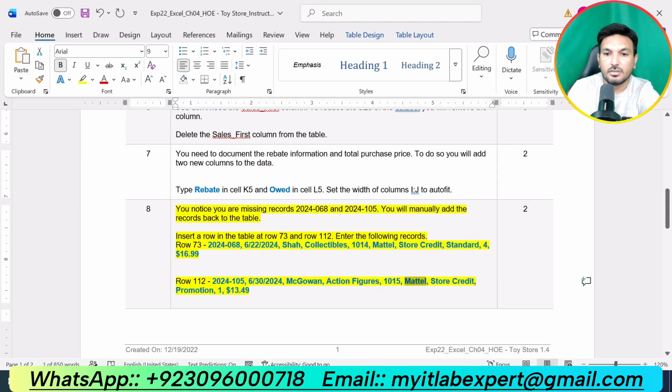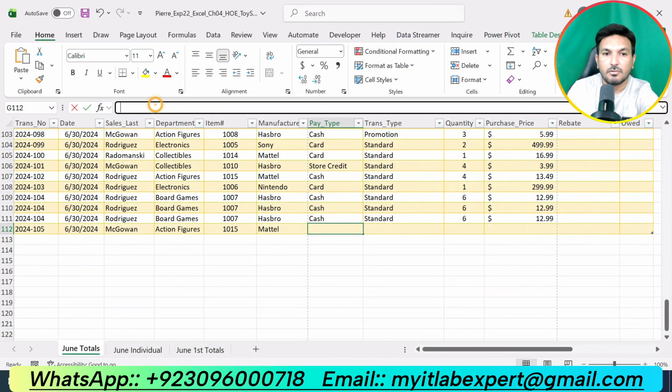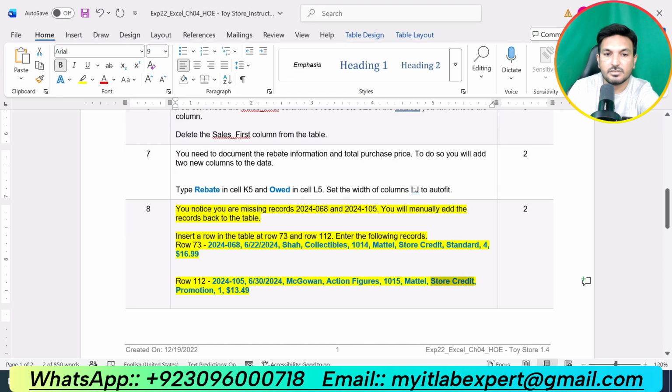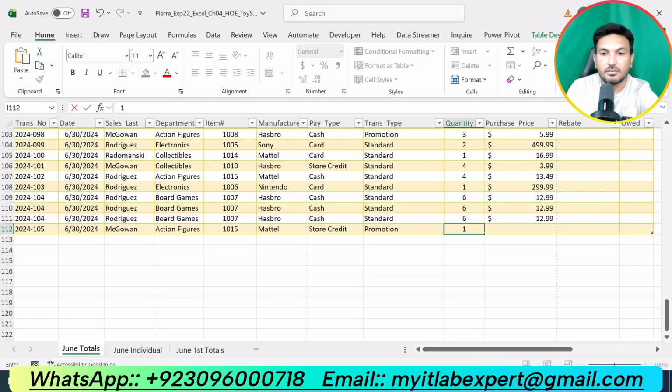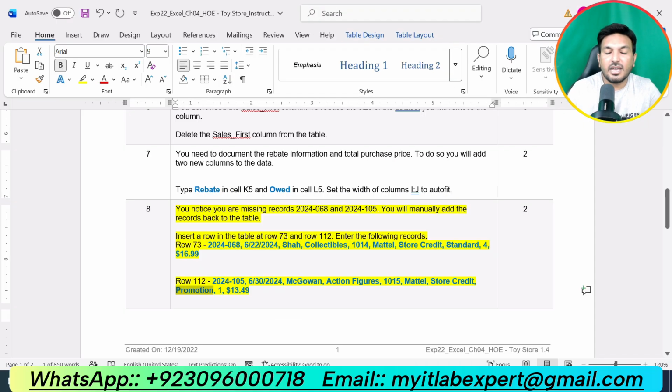Okay, then store unit, store credit, then promotion, then 1, then 13.49. Okay, so you can see that I have added both records into the table. So we were supposed to add the record, so I have added.